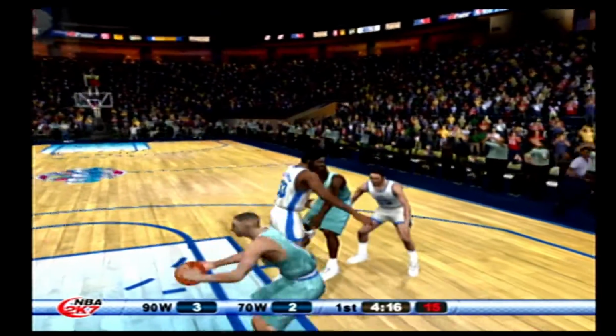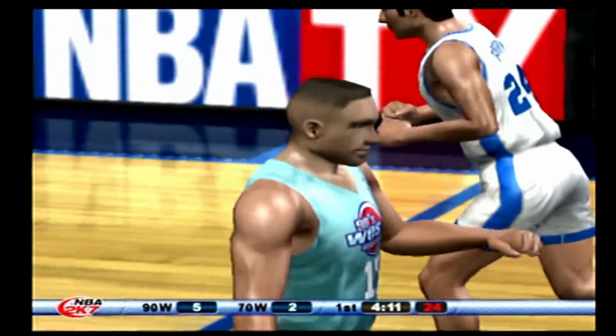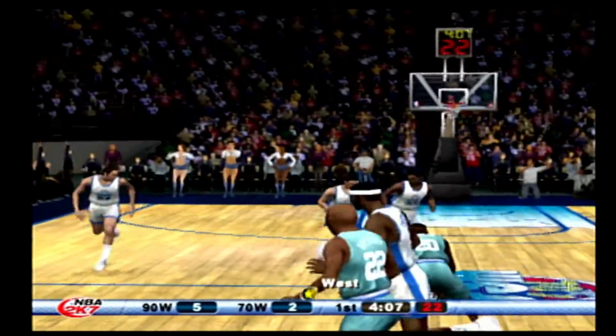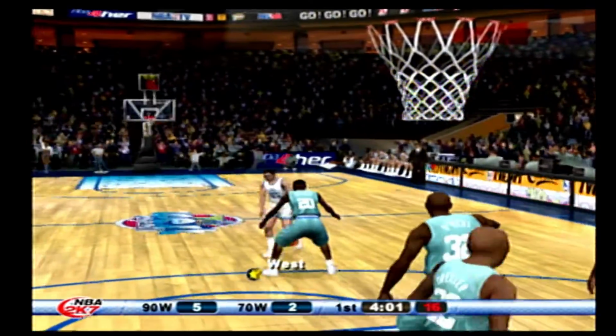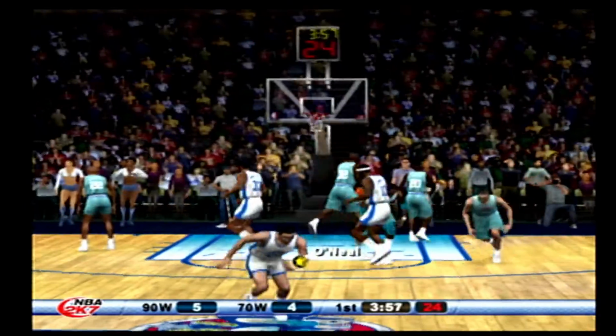O'Neal tries to back down. Shoots. Cans it from 6 feet away. Mullen fired it up almost right away, but when you're that open, you can't pass it up. Just over 4 minutes left in the first quarter. Passes to the right side from just inside the arc. Nails it!